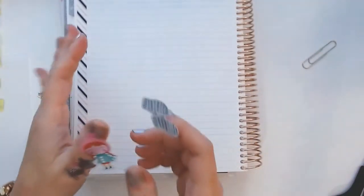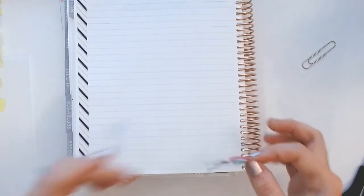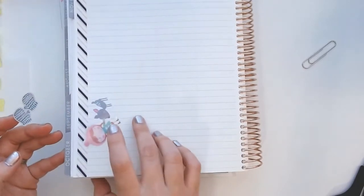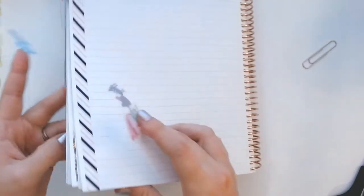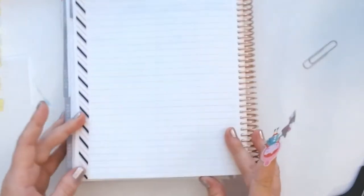Let me figure out which way she's standing — I'm going to put the girl over here and the mittens over on this side. Normally I also have the month written down here. This plan-with-me is literally all over the place — that's why I sometimes do voiceovers, because I get nervous doing these live and end up having no idea what I'm doing in the middle of filming. I've just got the deer sticker on here.